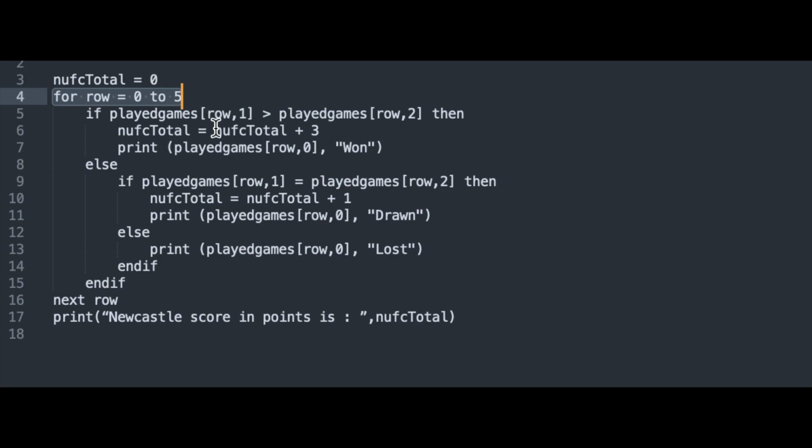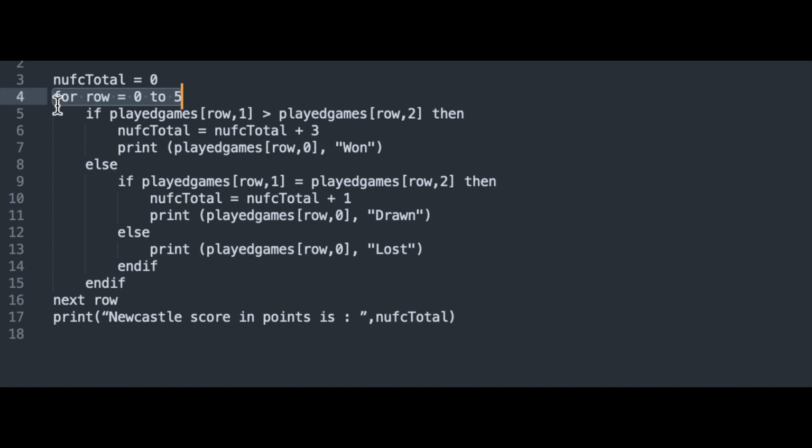Now, it's worth remembering that the index positions of arrays always start with 0. There are 6 rows in our table. The index positions of these rows are 0 to 5.